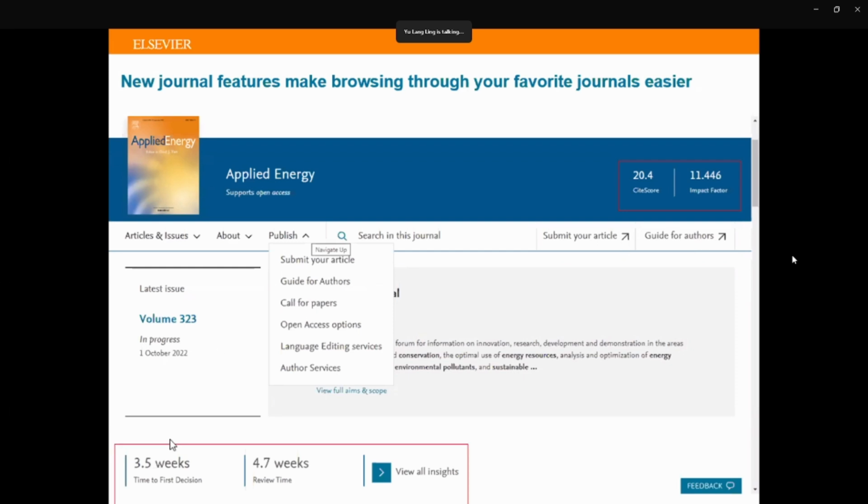And further down a bit, you can find some information about this journal, like how soon after you submit your article online you receive the first decision. Okay, so it will give you an idea whether this journal processes in a faster way or slower way. Then overall average, how long is the review time? And for more information, you can just click this link to get more knowledge about this journal.